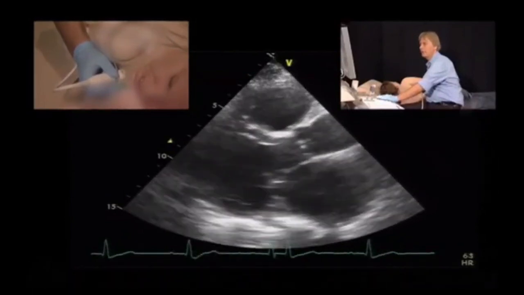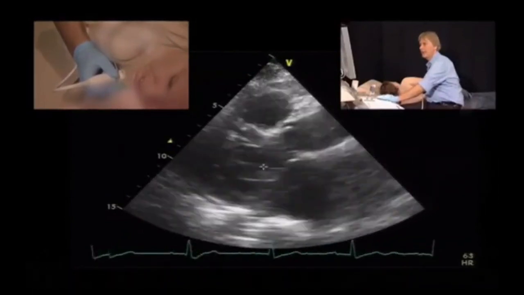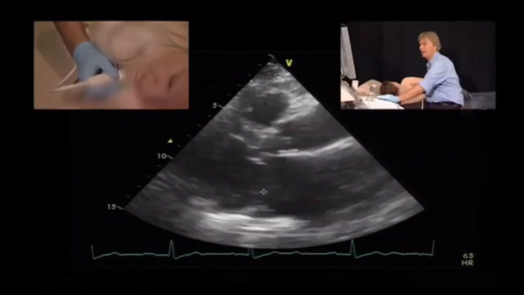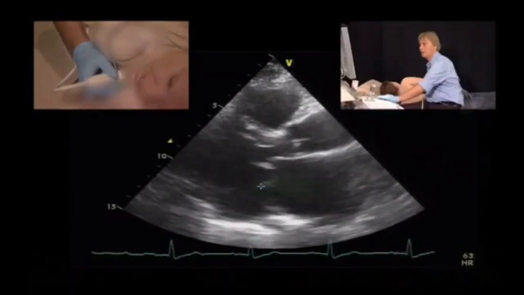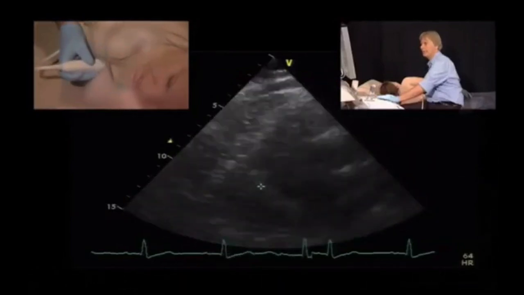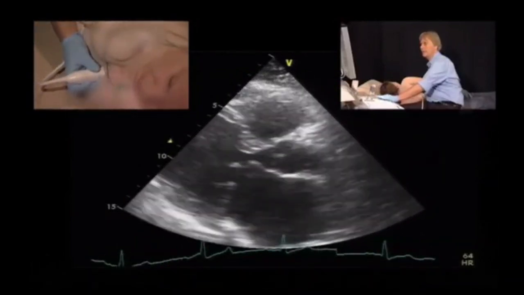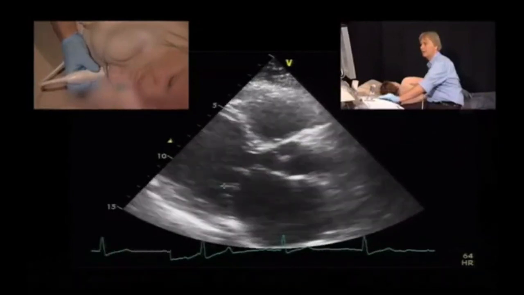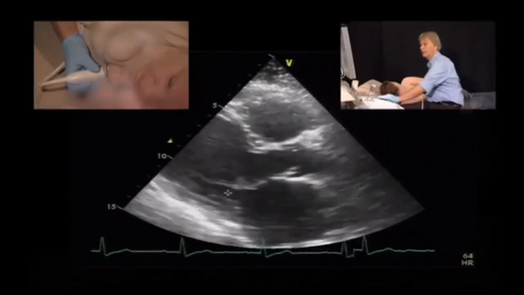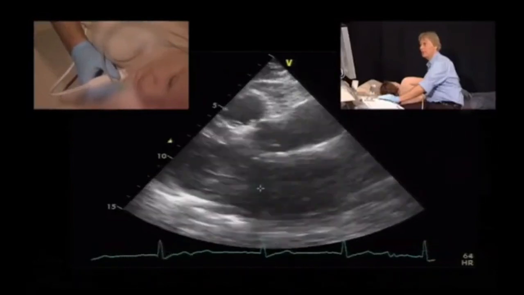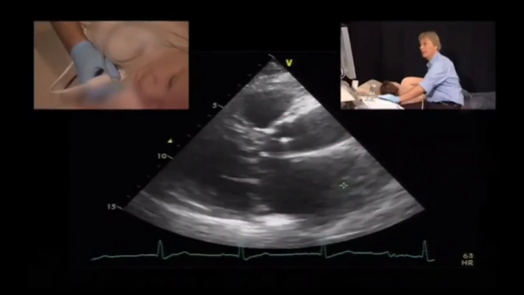The other thing is, you can appreciate in which intercostal space you should be. Because remember, you want to cut the mitral valve at the region where the opening is the smallest. So if you have, for example, an image which looks like this, you will not be able to cut the valve exactly where you want to cut it in a short axis view. So this also gives you a bit of a feeling where you want to cut the valve.